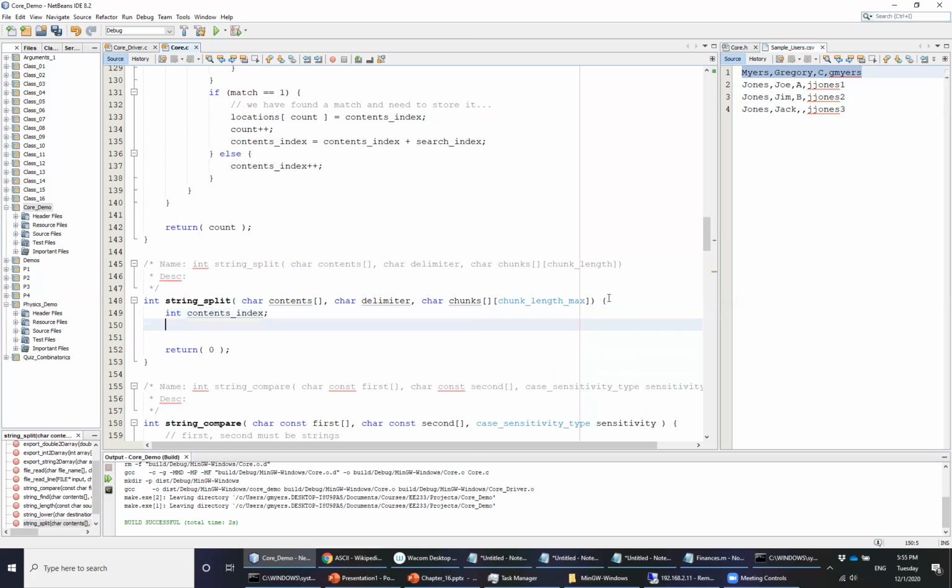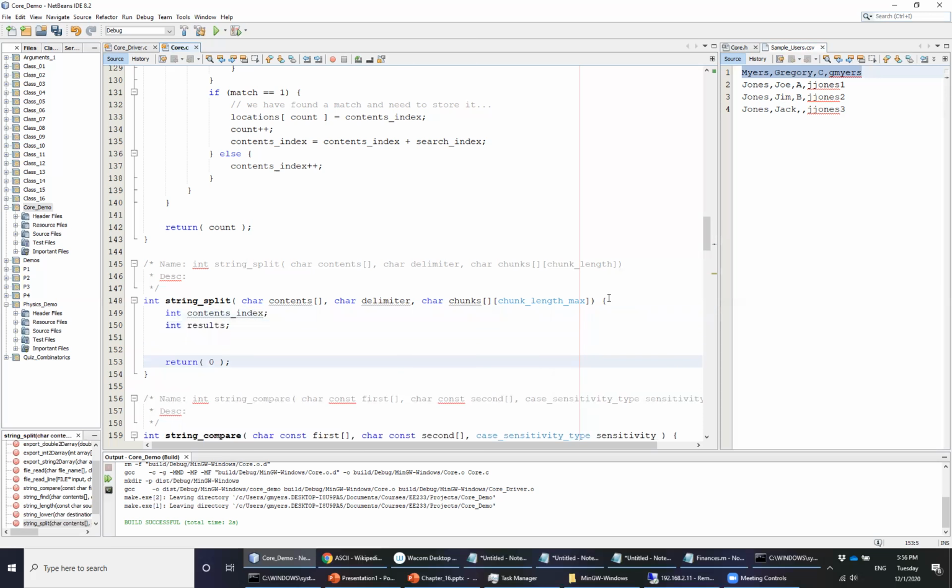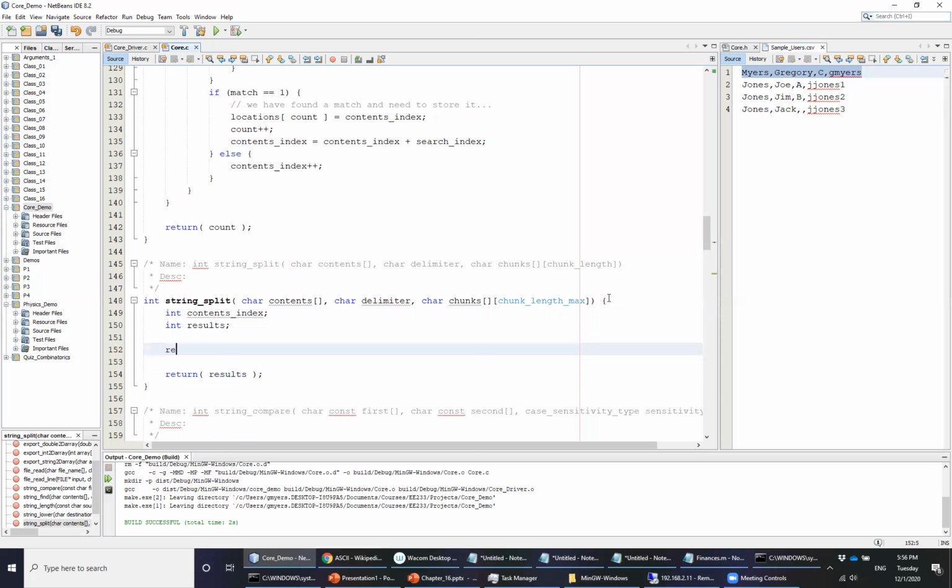We will also need a couple of other temporary variables, not the least of which is our results variable. Before we forget, we might as well go ahead and return our results, and initialize it here. So our results are going to be equal to 0. What our results represent is essentially the number of chunks found.